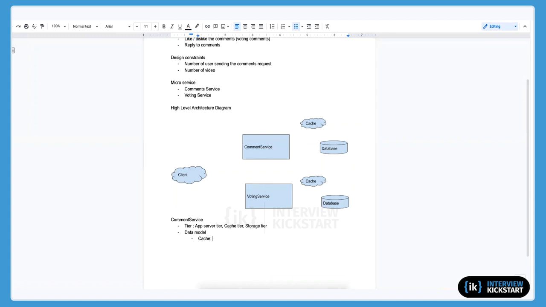could be a key value pair, and here the key will be video ID, and value would be like a tree data structure.